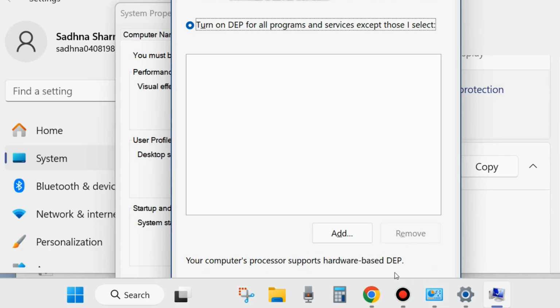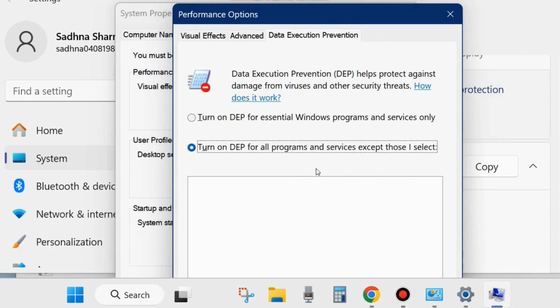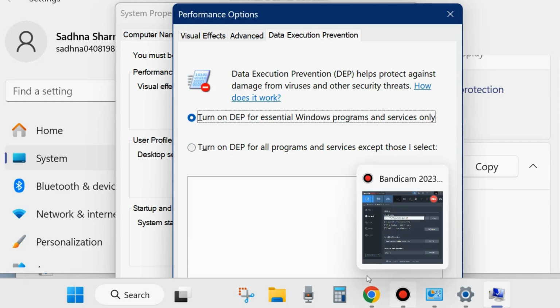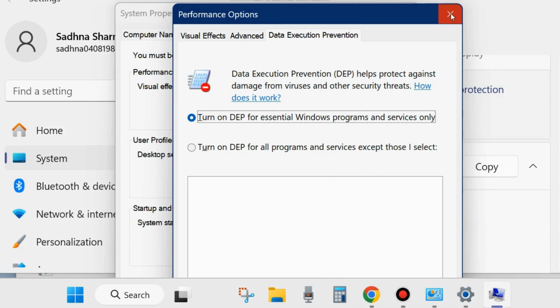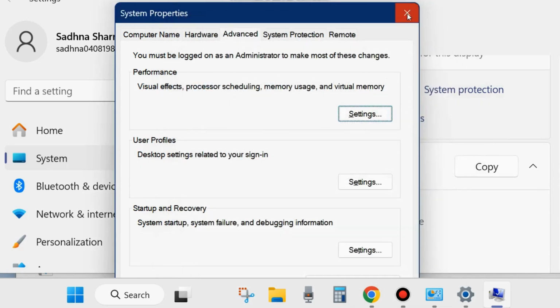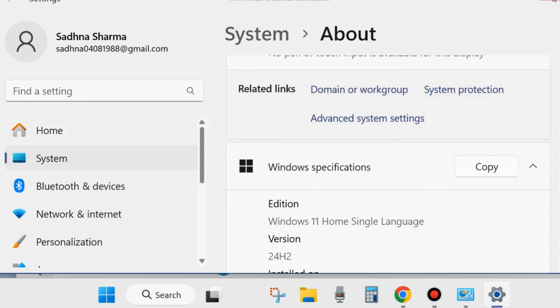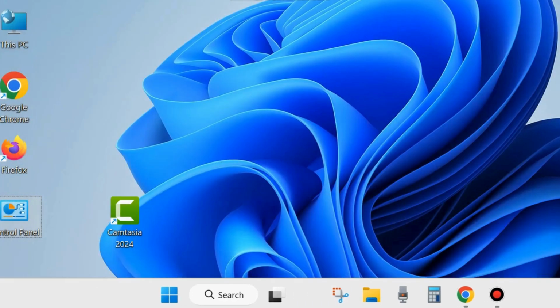And after some time, again check the first option, turn on data execution prevention for essential Windows programs and services only. Click on apply and OK to save the changes. After that, close the windows, restart your system, and check whether your application.exe error is resolved or not.